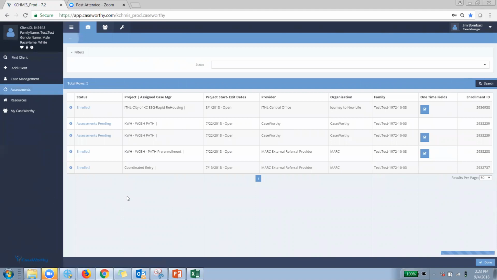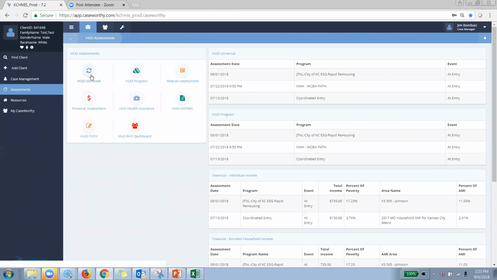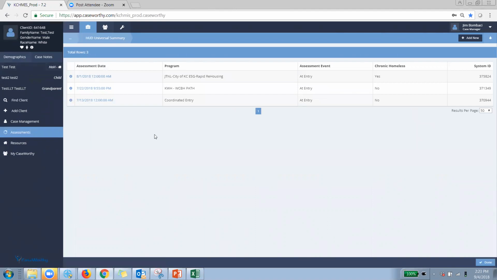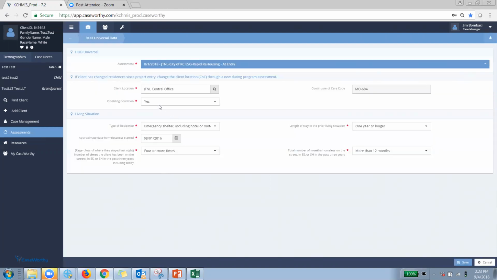So I'm going to go into the HUD assessment dashboard. And the first thing we're going to look at is the HUD universal assessment. And so I'm in my head of household record. And if I look at the HUD universal at entry for the adult head of household, there's a series of questions here that are specific to just adult members.